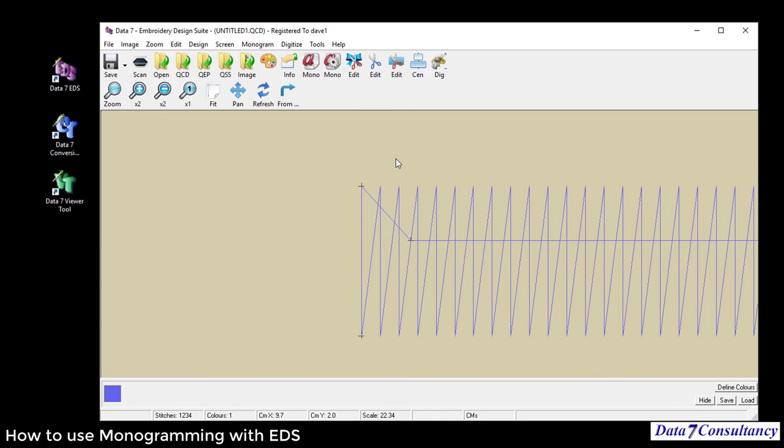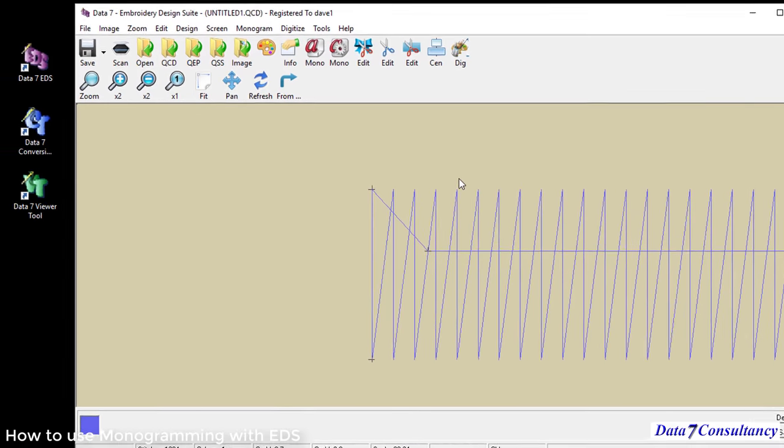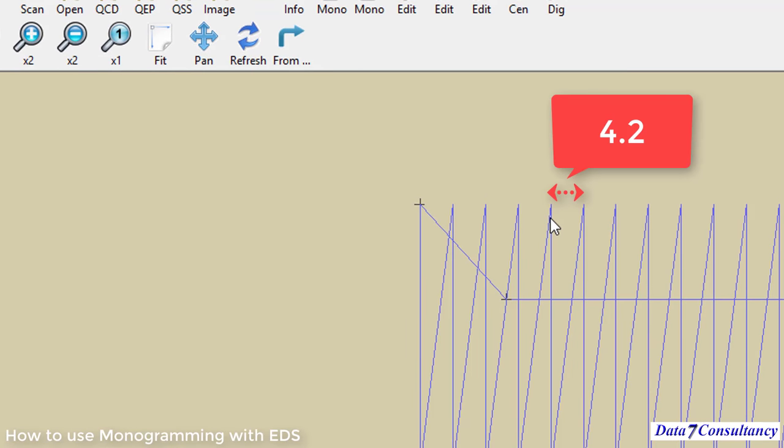So the 4.2 or 0.42 millimeter distance is between this stitch here and this stitch here, and so on, and this stitch and this stitch. So in between, that's 4.2 points, or 0.42 of a millimeter.